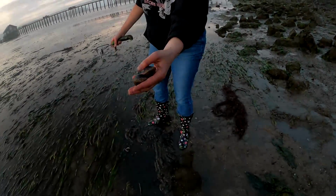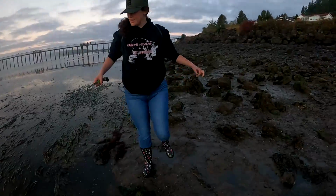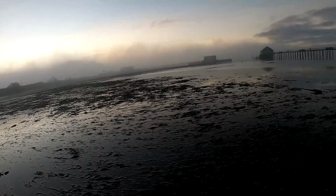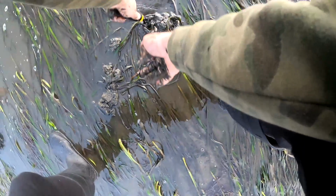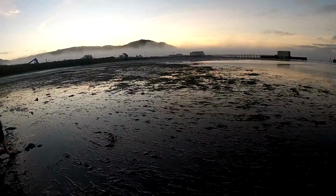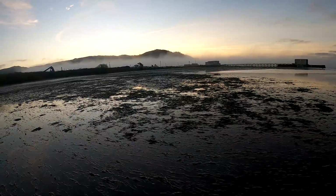Well, I think we've probably found a lot more, but they go very deep. Like there were some holes where the diameter was probably like 3 inches or so. Those may have been other clams though. I think so, yeah. Because they said there's a lot of different kinds of clams that you can get there, but you probably need a shovel. And who knew clams could move through solid sand so quickly? So next time, so we don't have to bend over so much, we'll get a shovel and bring a rake, an actual rake.